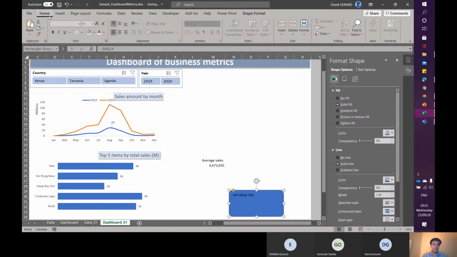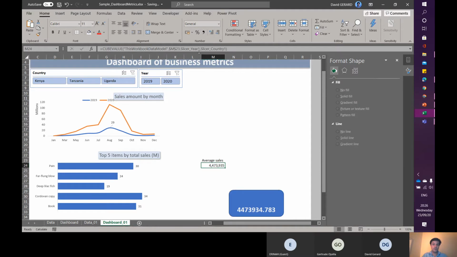Our font should be, let's say, white, and increase it, and we center it, or even make it at the bottom, in the middle, and bold. That value should be okay, yeah, like this. Perfect.